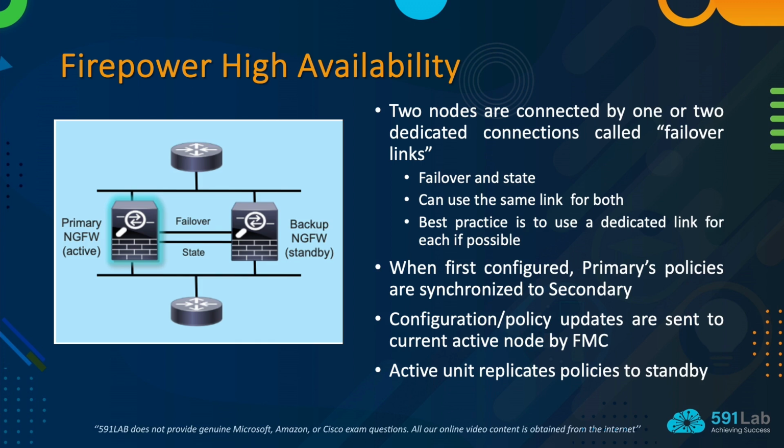"Can use the same link for both" indicates that it can be possible to use a single failover link to connect the two Firepower Threat Defense devices. However, the text "best practice is to use a dedicated link for each if possible" advises that it is preferable to use two dedicated failover links.